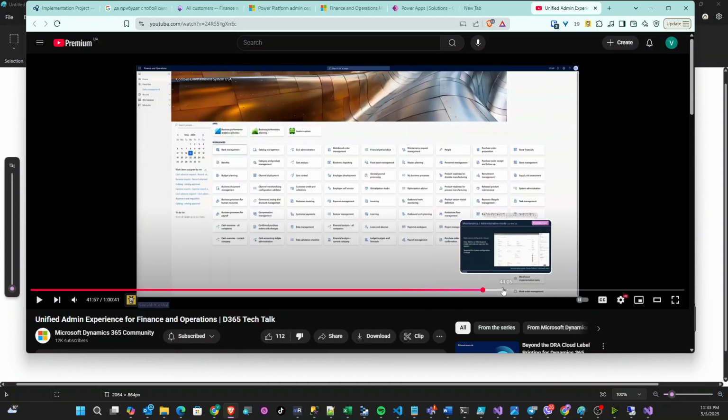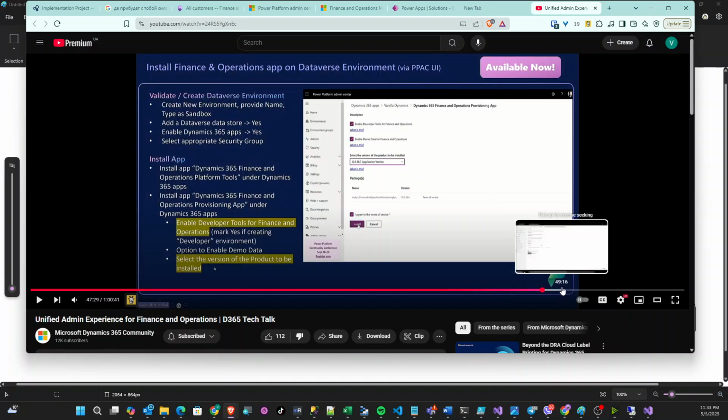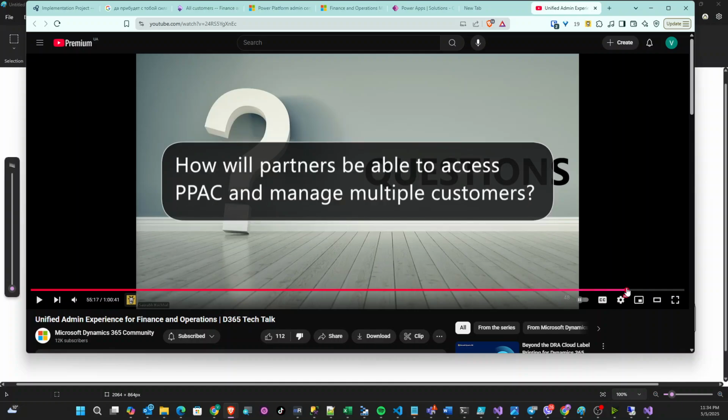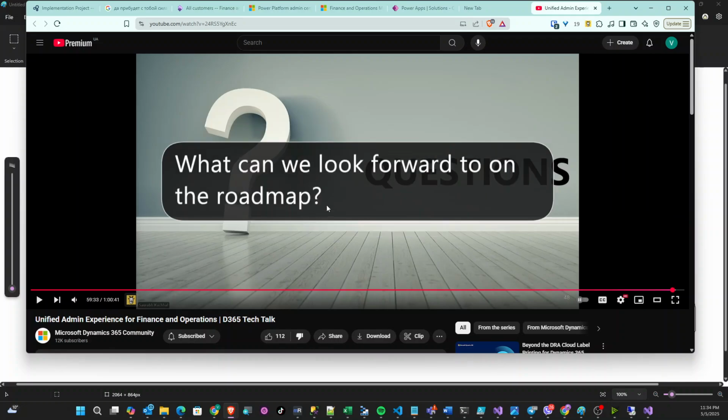Information on how you deploy code. To deploy to an environment, you should have a million tools. You should have Visual Studio Code, you should have the pac utility, and so on. This is the first link.